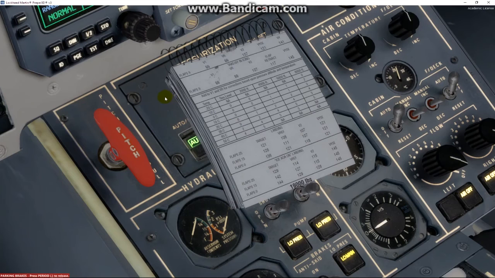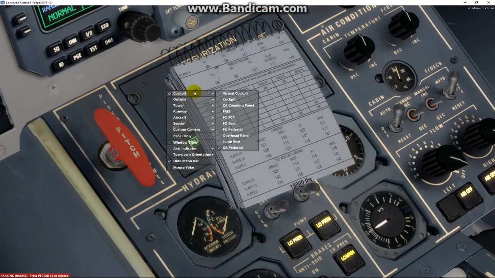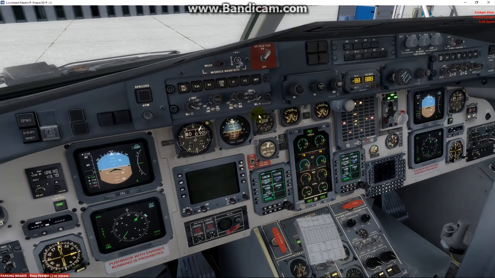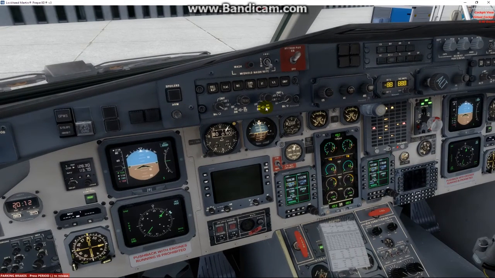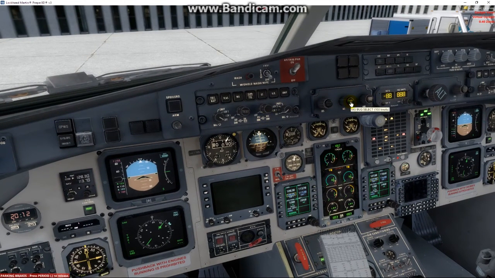So it's pretty much the same order when you set up the landing speeds. But now the red one will be the target speed, your approach speed, 121. Your VREF will be the blue one, 106. And if you have headwind or tailwind, you have to make some corrections for this as well.